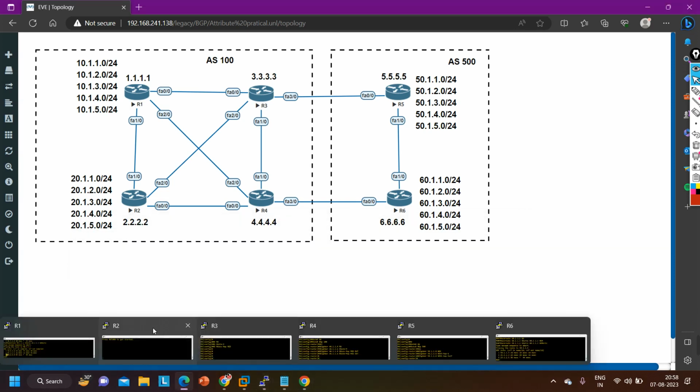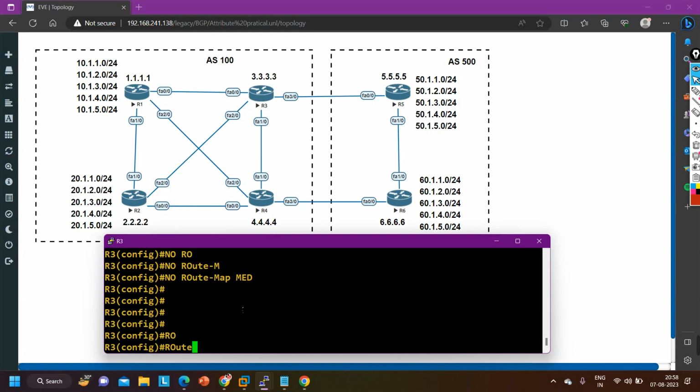Let's say on router number 3, I create one more route map, and the name is LP, and here I am going to say set MED or metric 10, exit, and I am going to call this route map in the in direction.